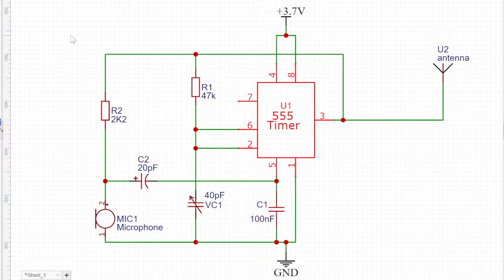And then the other 3 components are these: the microphone, the biasing resistor, and this decoupling capacitor, so that it isolates the DC biasing condition of this microphone from the AC signal produced when you speak into it, when there is a sound on the microphone. So this blocks that DC biasing condition and only couples the AC signal, the audio signal, from the microphone into the 555 timer.